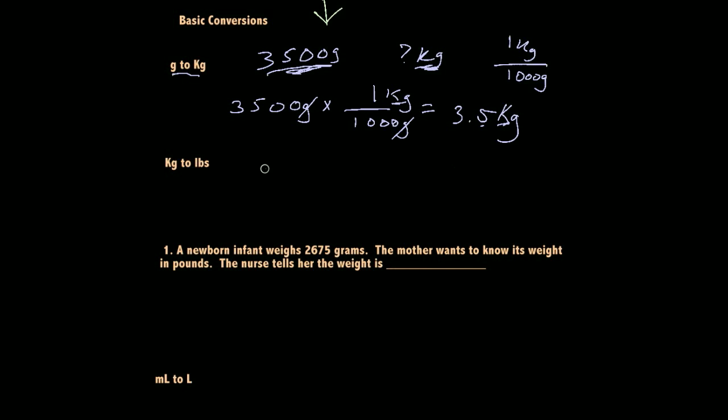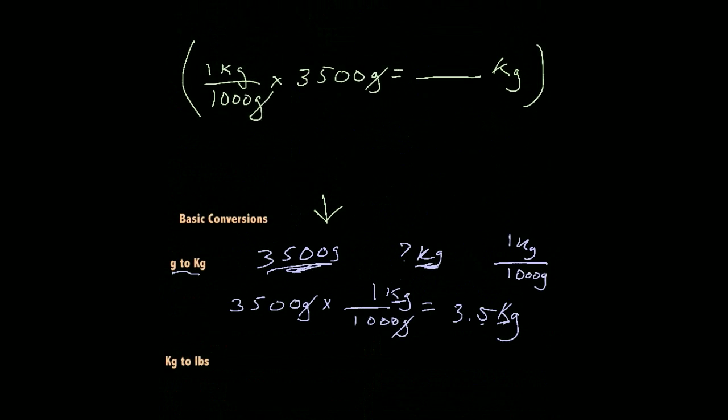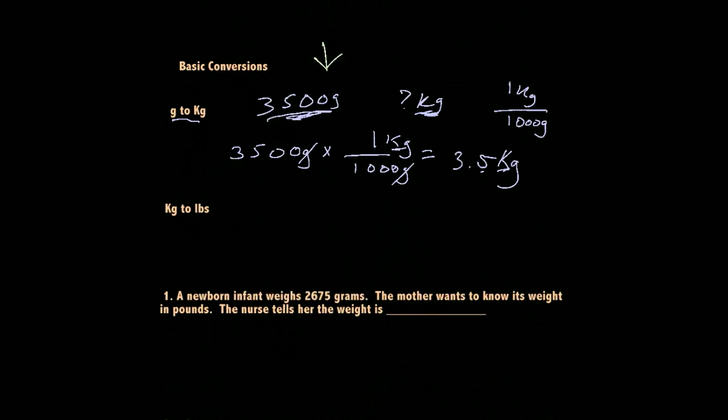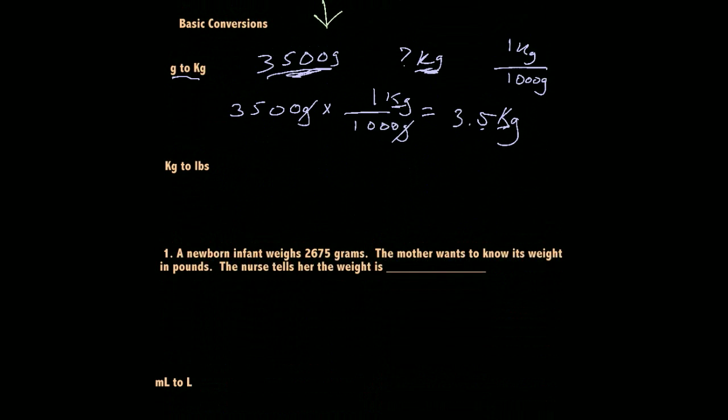When I was in the military, we had a saying called "keep it simple, stupid." That's what I'm going to attempt to do here. But you may see me do it and organize it both ways from time to time. If you do it the way I did it in green up there, a quick, easy way to see if yours lines up like mine is just to flip the way I do my problem backwards. So if you look at that again, 3,500 was at the end of the problem in this one. My 1 over 1,000 was at the beginning. Over here, the 3,500 is at the beginning. 1 over 1,000 is at the end. That's generally how you'll see my problem set up, the exact inverse or exact opposite of yours if you're doing it that way.